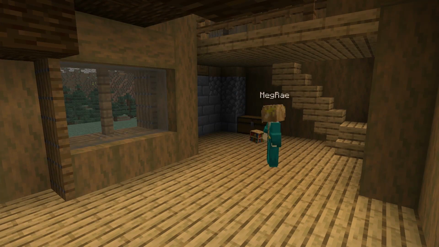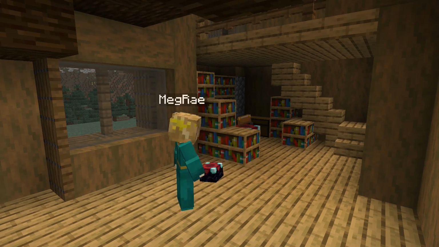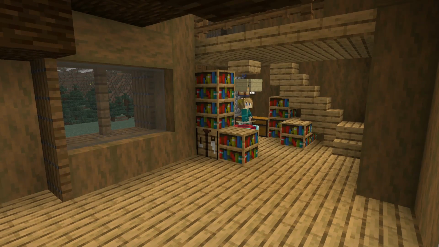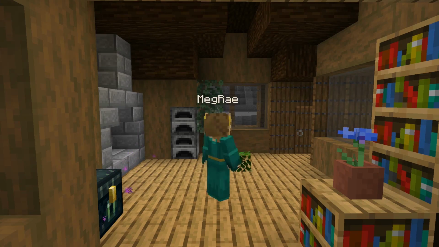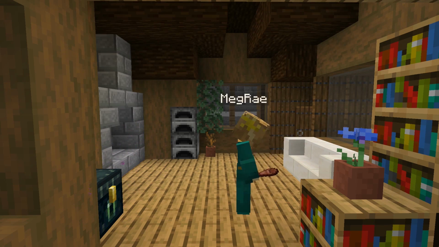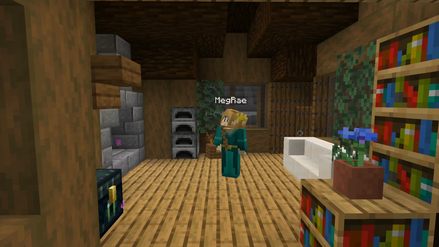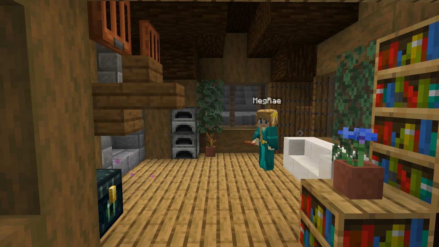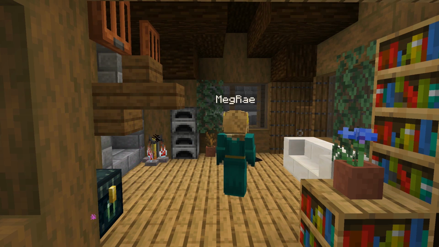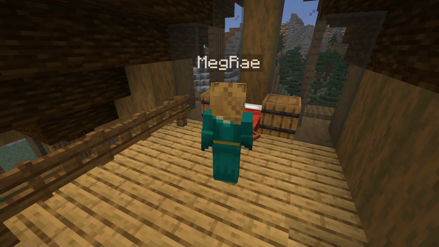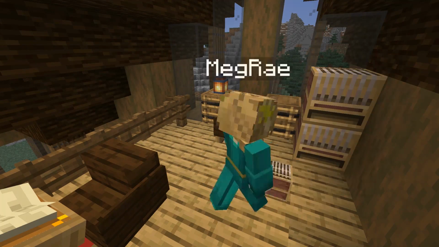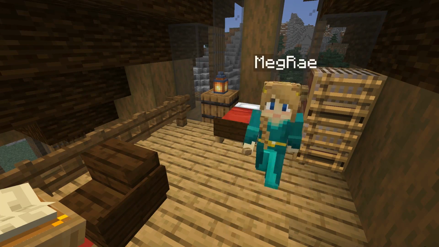Now I suppose all there is left to do is finish decorating the house. You can do this however you want. I'm just going to do a quick time lapse of myself building something. Just the first things that pop into my head, really. It's nothing too specific. I'm such a pro at interiors, I just do whatever I see other people doing and then put it in my house, just to kind of give it some life, so it doesn't look empty. So that's what I did here. I just threw something together to make this house a little more complete.